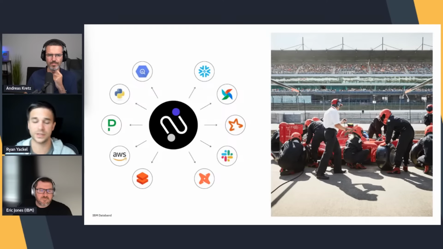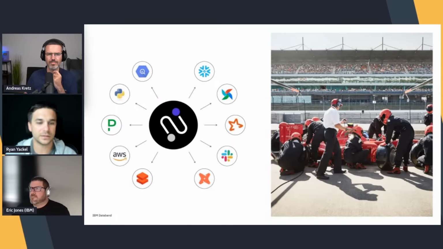We're looking into things like your Spark processes, your DBT jobs, your Airflow jobs, your Snowflake tables, Python scripts. We're looking at all these things to make sure nothing's going on that could really cripple your data engineering process. And then we alert you immediately when something is going on so you can fix it and be off and running and drive as fast as you can around the track.